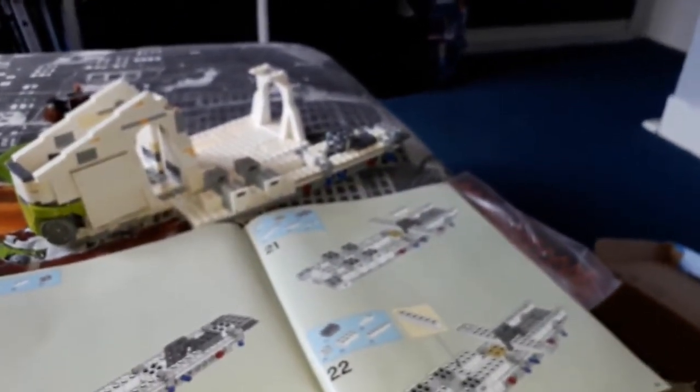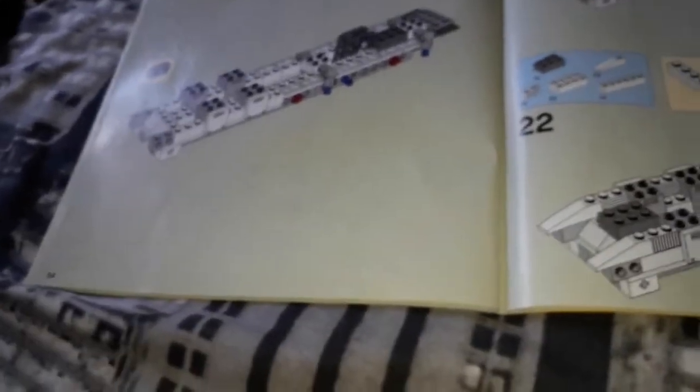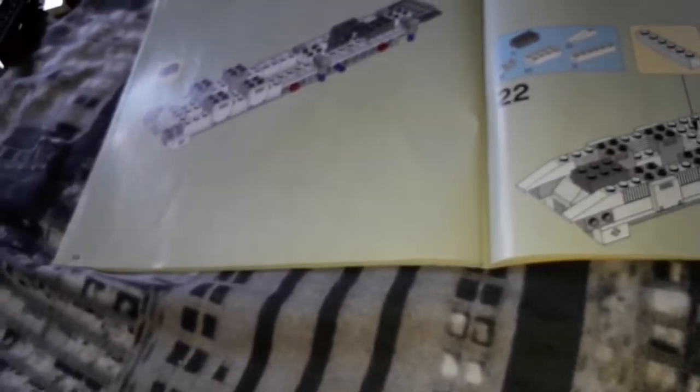I think a pot noodle is the best thing I can eat right now, simply just for time constraints. So let's go get some pot noodles. All right, I've got a pot noodle on the go, and I'm having one of these breakfast things. So I'm actually going to continue building while that boils. I just want to get as much of this done while I can.